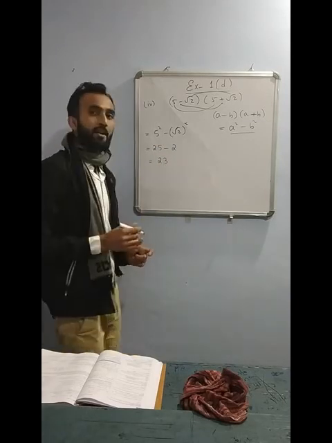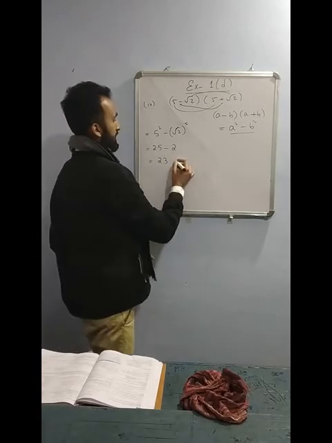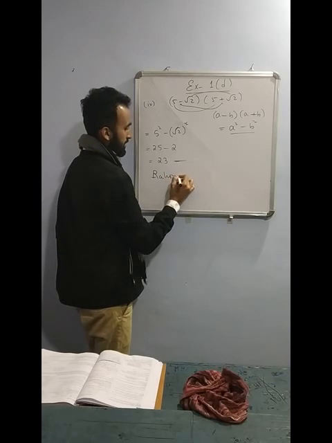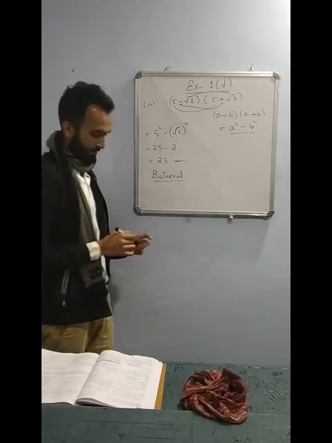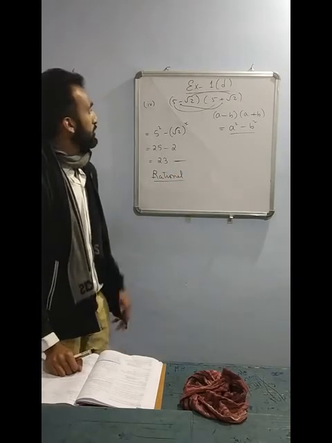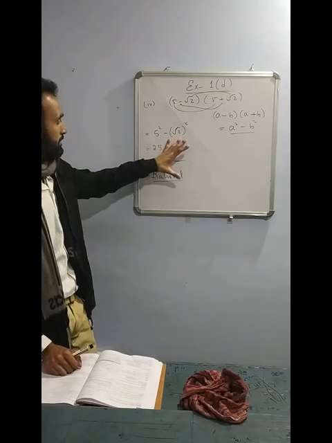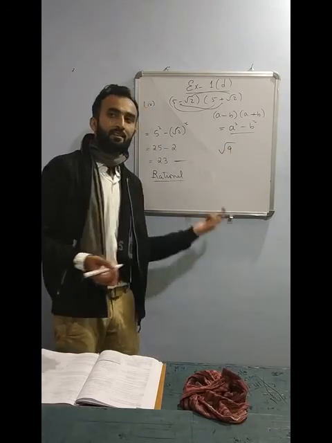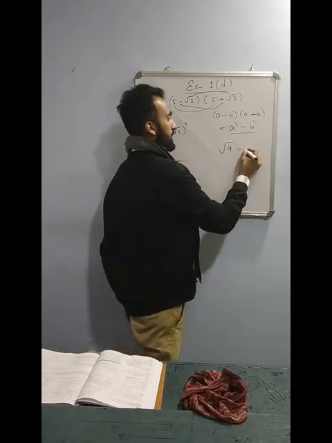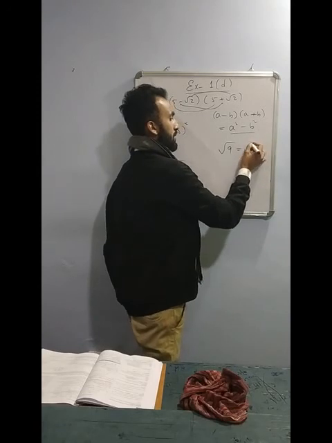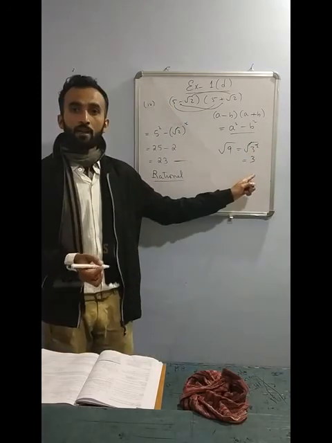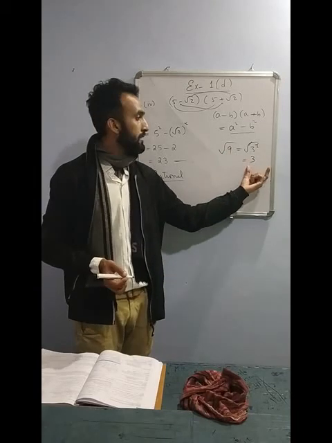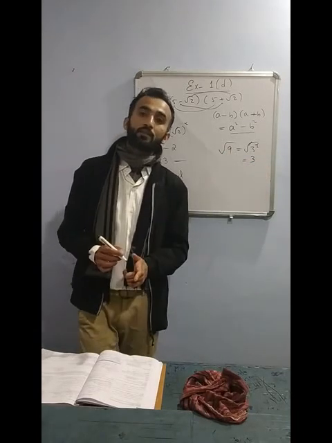So is 23 rational or irrational? It is clearly rational. Root is not there. So don't decide here, you solve it. Like root 9. The moment we see root, do we say it is irrational? No. Because root 9, what can I write? 3 square. Square and square root cancel. 3 is the answer. So we say rational, no? So root is there though, but we have to solve. Ultimately, whatever comes, then we decide whether it is rational or irrational.